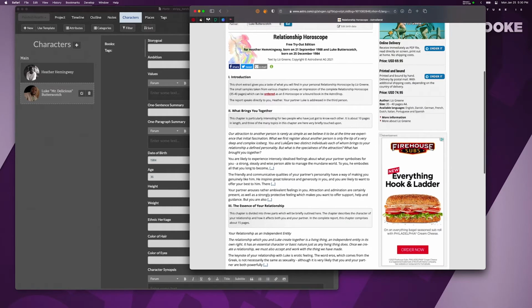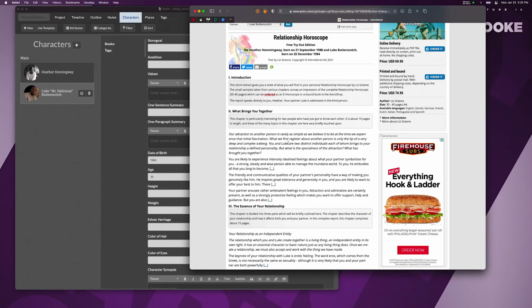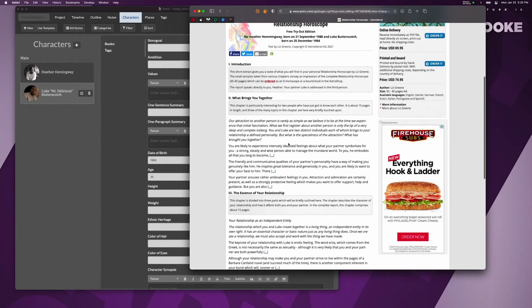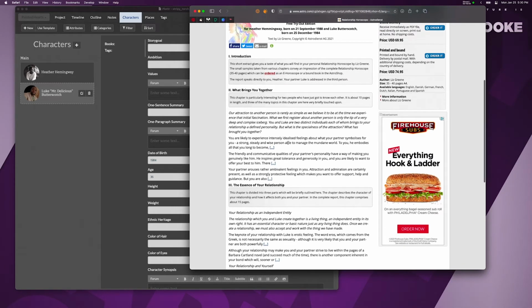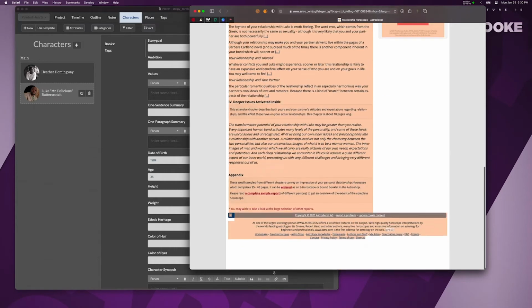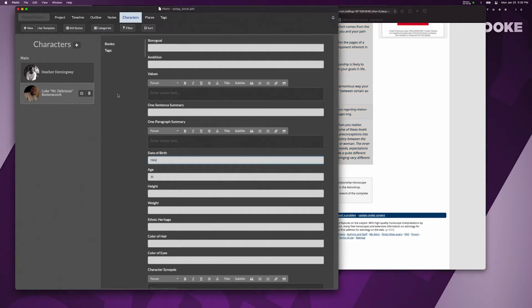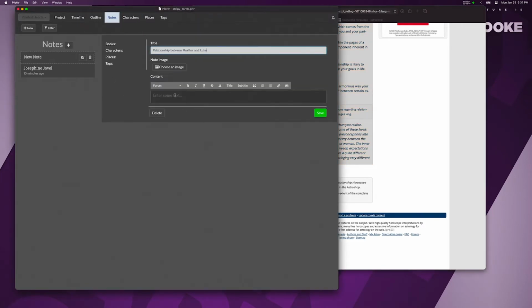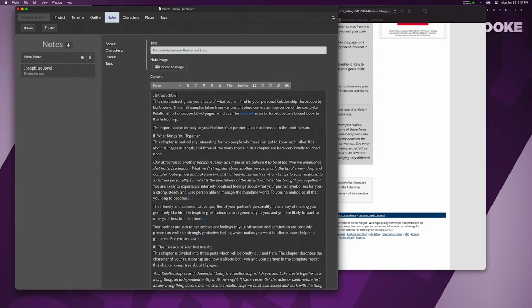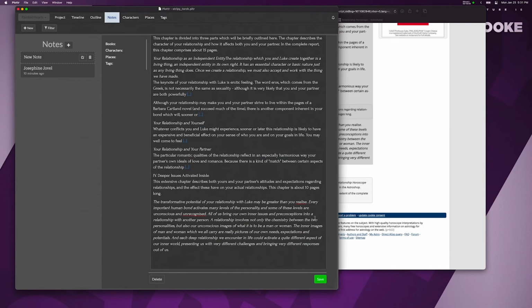And so to keep it with me, I'll just copy and paste most of it and put it into a note in Plottr. So I'm going to do that right now. And I do that just so I don't have to open up the internet to start writing. I like to try and keep that off when I'm actually writing because I get distracted pretty easily.